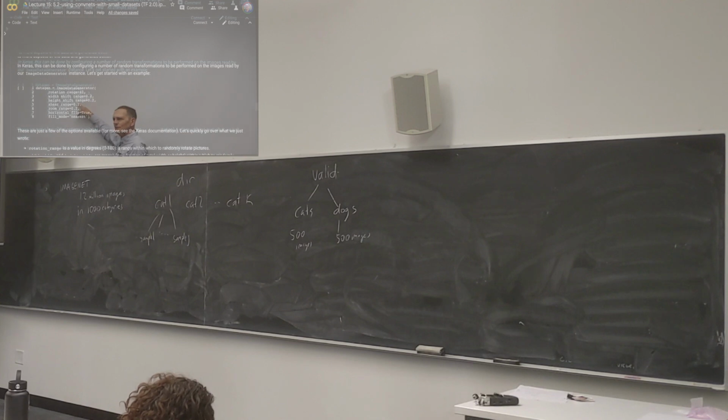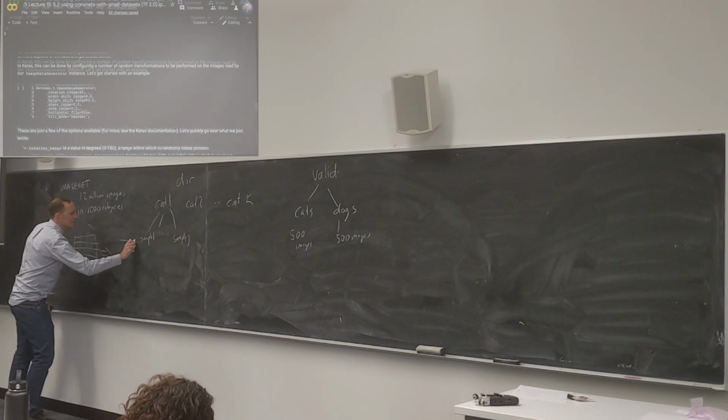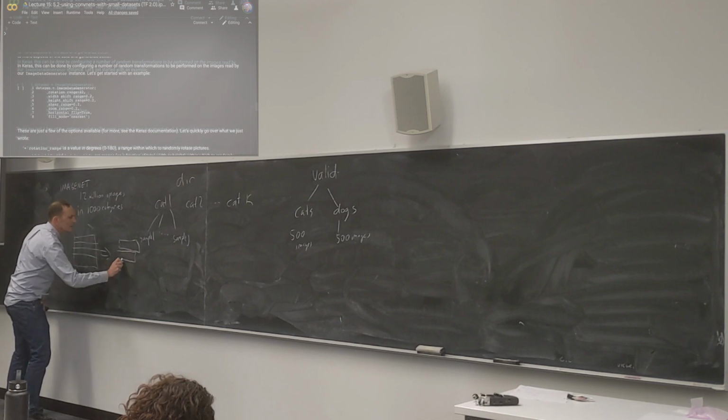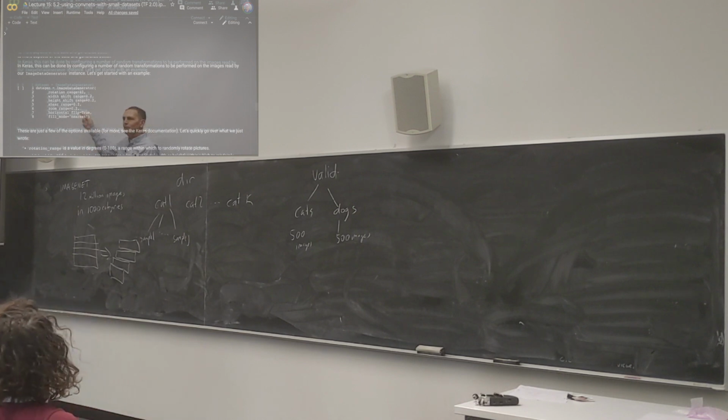The shearing, do you guys know what shearing is? This is, yeah, like if you had something like this, shearing, it's kind of like that. Okay, so it shears it, I guess you'd say. Horizontal flip, there's also a vertical flip. For dogs and cats, does a horizontal flip make sense? As augmentation. So if you see, are cats always facing to the left? Sometimes they face to the right. Okay? However, what about vertical flip? Would that make sense?